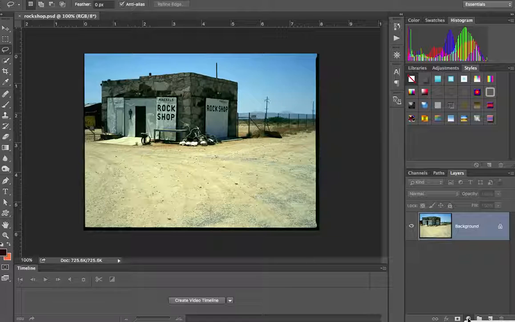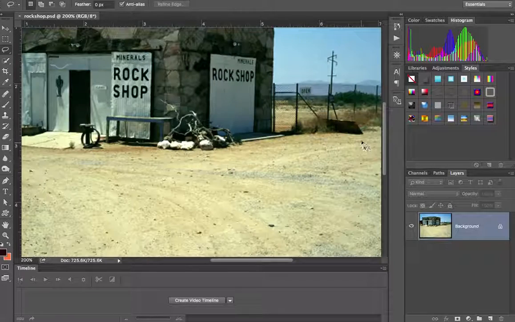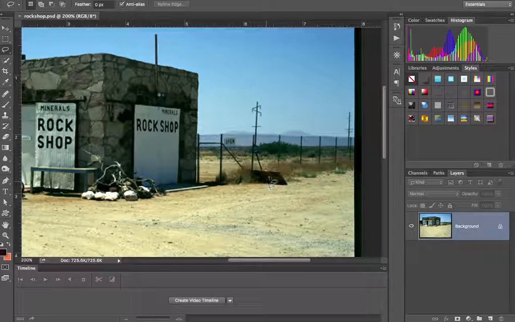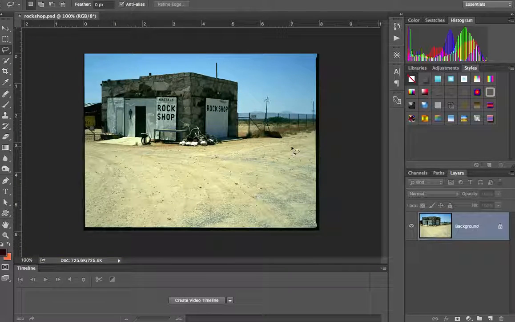So to start off, go ahead and open up your rockshop.psd file. You'll be looking at a color photograph there in the desert that has very distinct characteristics. It's got a very blue sky and a very yellowish brown earth tone in the foreground, with a little hint of green sagebrush there in the background. It's kind of hard to see, but if you zoom in a bit, we can start to see that some of that sagebrush is not brown, but it's actually green mixed in with the brown. Not much of it, but it's there. Kind of typical California desert here.